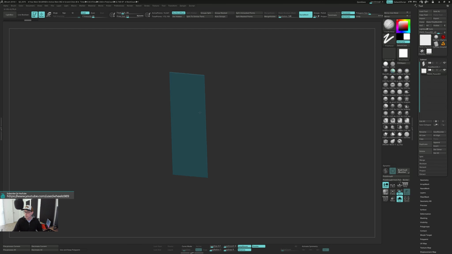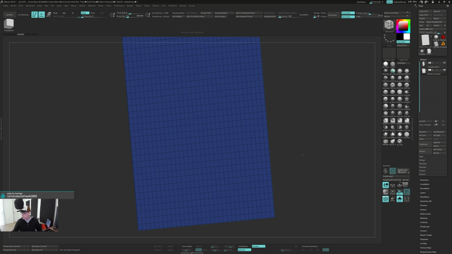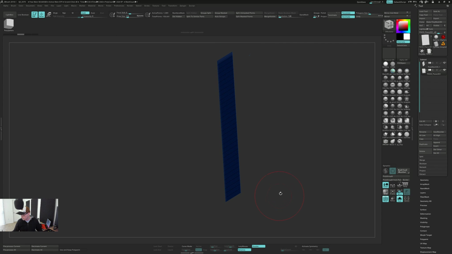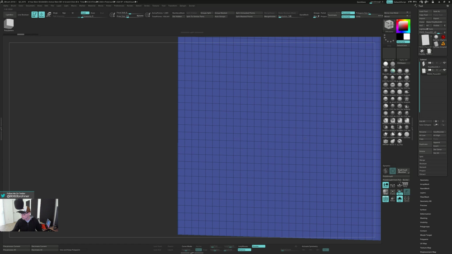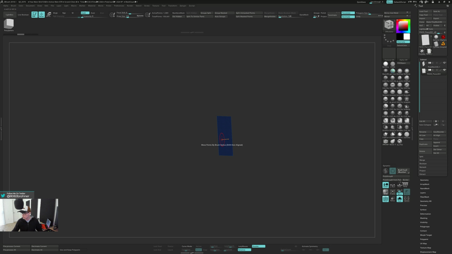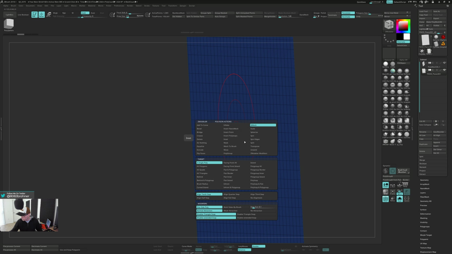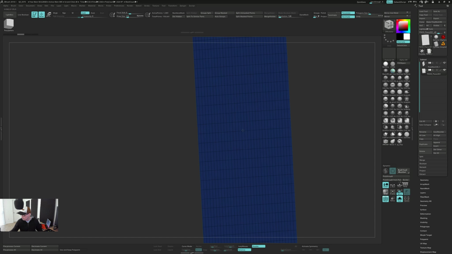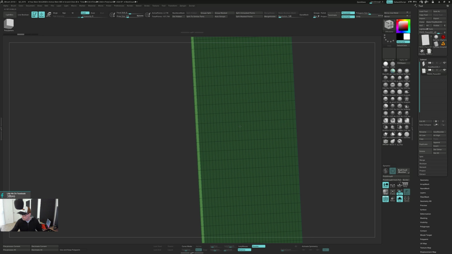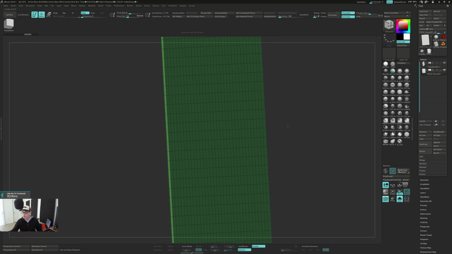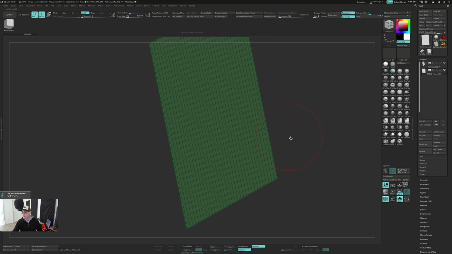So before you even get to that point with something as thin as a plane, a good rule of thumb with ZBrush is to just give it some thickness, even if it's just a tiny bit. So you could go into your Z modeler brush. Let's see, I think this is the actual front. And it's on Q mesh. We'll do front facing all. Just Q mesh it out just a little bit. And now it'll actually have two sides.